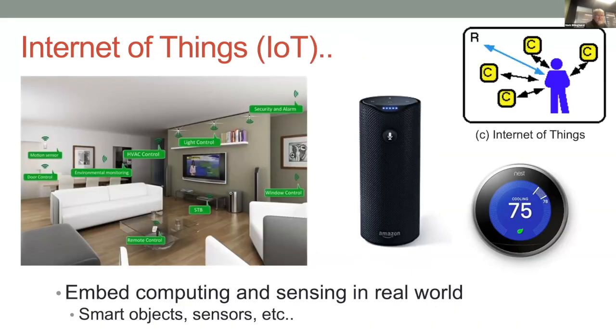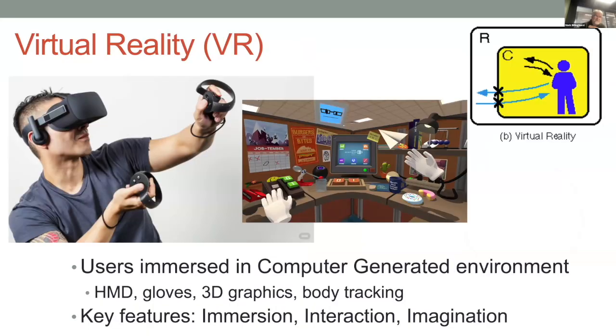So first of all, Internet of Things. Many of you may have smart devices in your home. You may have an Alexa speaker, or a smart thermostat, or some other smart devices. In this case, the computers have been embedded invisibly into the real world. You can see on the right-hand side there, all the little C's in the real world. So the computer's gone away, and the only way we interact with the computer is through a speaker or a microphone or some other device in our real world. This is one example of what's called Internet of Things or ubiquitous computing, where they put computers throughout our infrastructure. More relevant for us, though, is of course virtual reality.